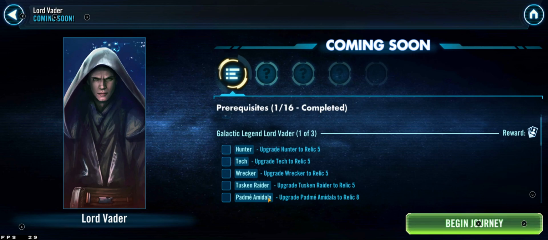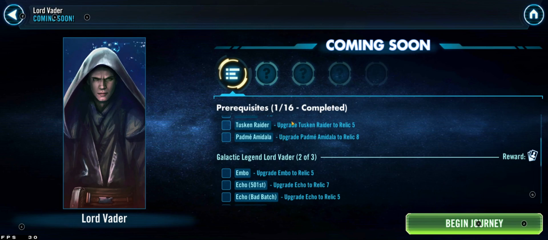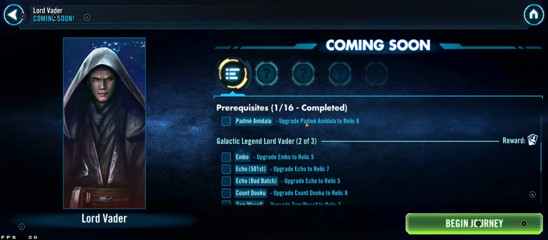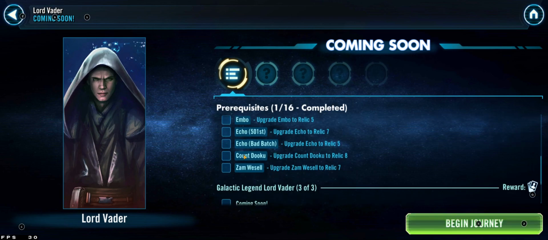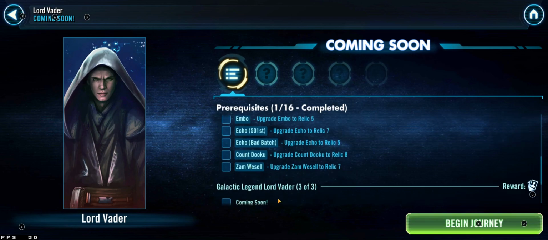Mine Padmé is at R5 and she's perfectly fine with the amount of health and protection that she's gaining. But recently they released the second batch of requirements, and I think that this caught a lot of people off guard. So Embo at Relic 5, I think that nobody really expected that. The two most oddball characters within this group are Embo, and look at this, Zam Wesell at Relic 7. And this is a stretch.